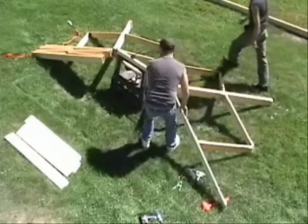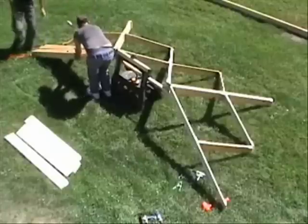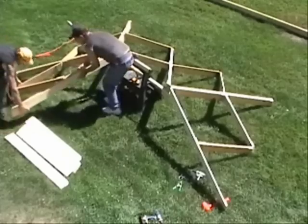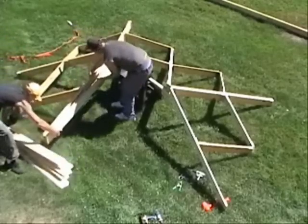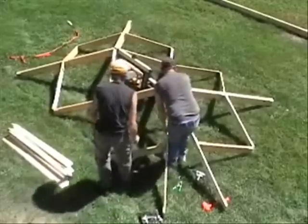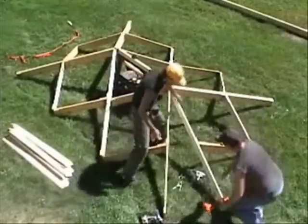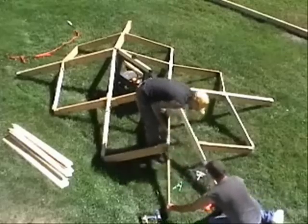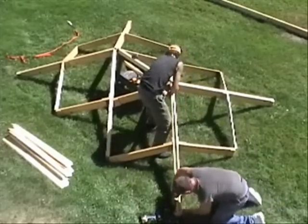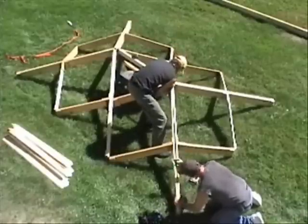We position the end and the corner board, then head down to get the second side. The second side is also unfolded around the corner down alongside the sawhorse until it meets with the other corner board at the top. Then we join the two corner boards together, making sure they're flush to each other, and hold them in place with handheld clamps.